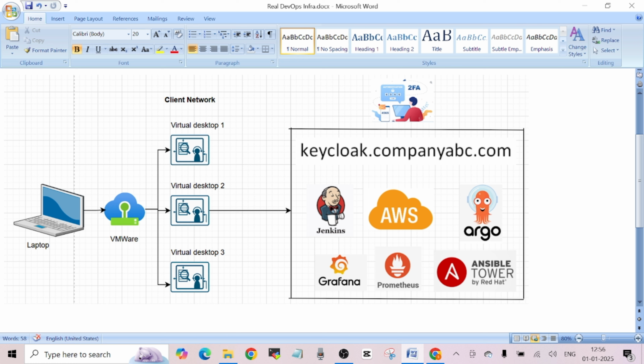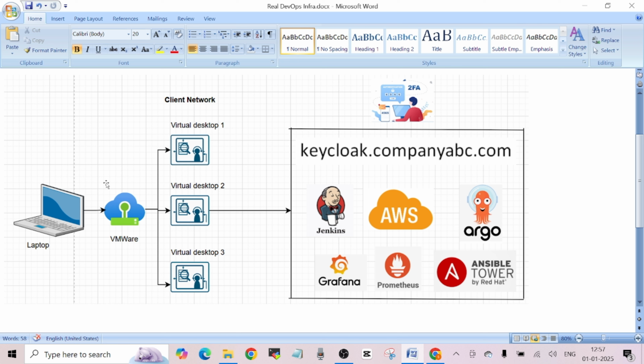Here I have taken an example of a service-based company. When you join a service-based company, you get a company laptop, as you can see in the diagram here. When you have joined a service-based company, you are assigned a project. Within the project, there will be one or more clients. So from the company's laptop, how do you access your client's network?